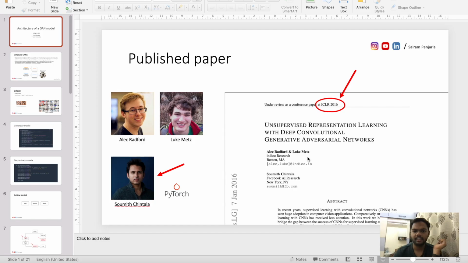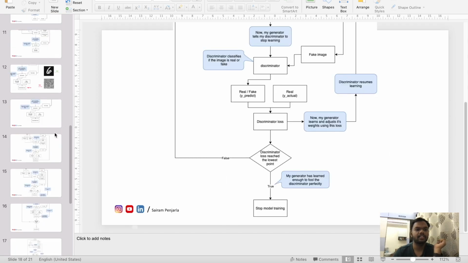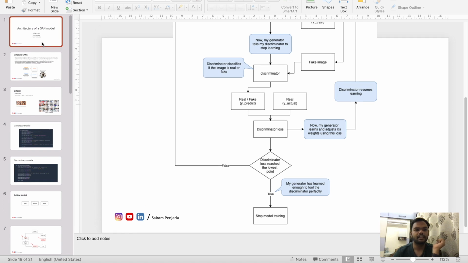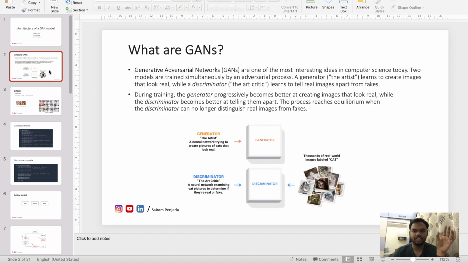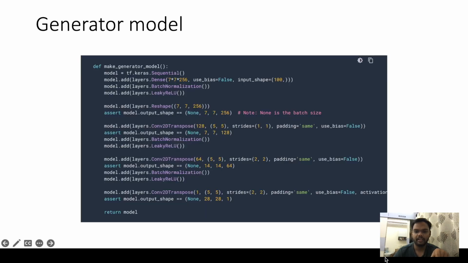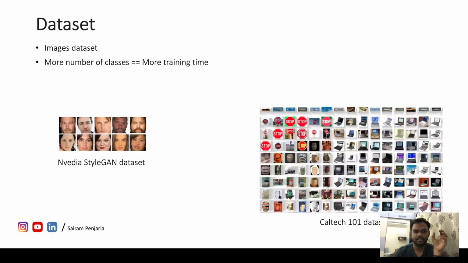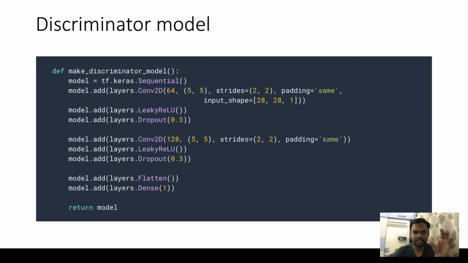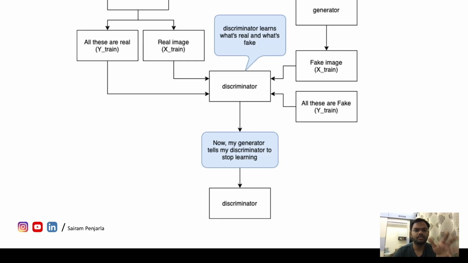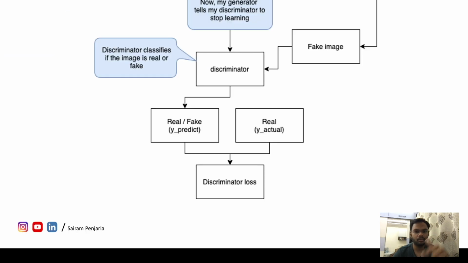So I think that's pretty much it about the internal working of GAN. Today we looked at what exactly a GAN is, how it works, what the different kinds of models are that we use for training the GAN, what the different types of datasets are that we can use our GAN model on, the architecture, the code of how a GAN works, and also the very basic workflow of a GAN model.